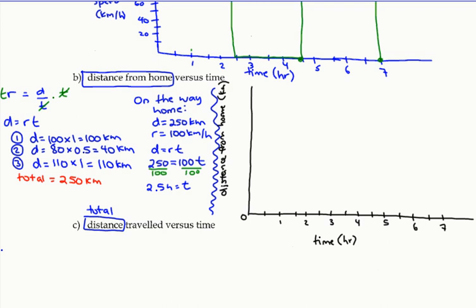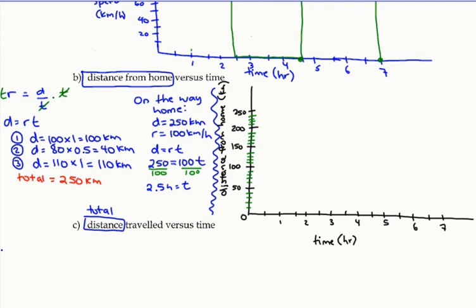Watch this. Okay, 50, 100, 150, 200, 250. And then, if you really want to be accurate, you can add your 4 dashes in. 1, 2, 3, 4. But you don't have to. That's the best I could do without a graph paper. Looks okay. Okay, now we can graph.